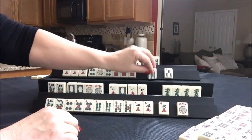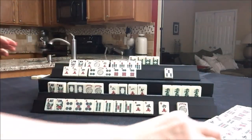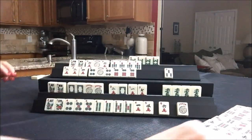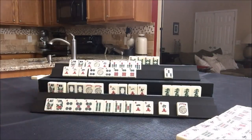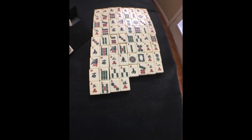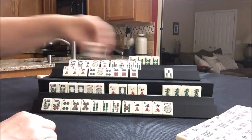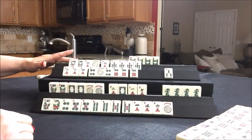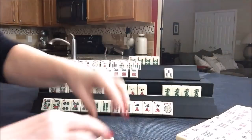Five bam, that's a discard. Drawing for player one. Three dot, that's a discard. Player two, five crack, discard. Five crack, how many five cracks are out? I see two so far. So their pair hand is still viable. Okay, we're drawing for player one. Five dot, we're handled there. And drawing for player two. Three crack, that's a discard.